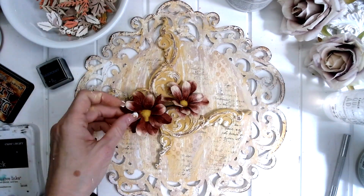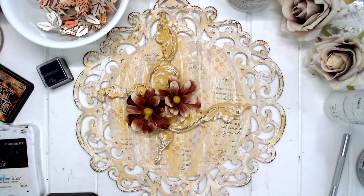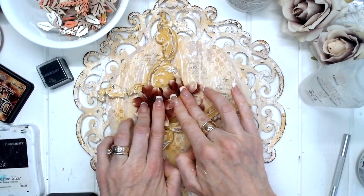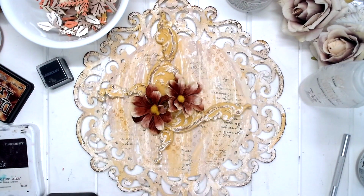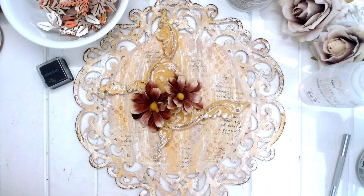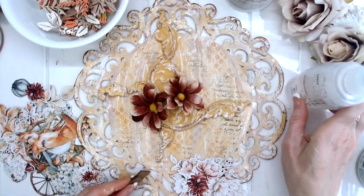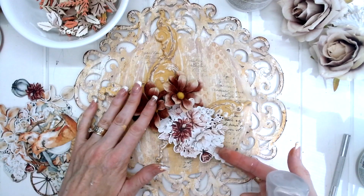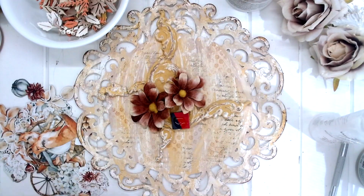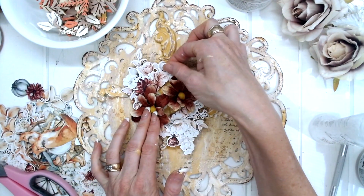I had these flowers which I thought matched the collection. They're sort of like brown daisies, as I was trying to stay within the autumn color tones of the Golden Days collection. Here are the beautiful paper die cuts for the Golden Days collection, and I use them in my project to add to my floral cluster in the center of the project.